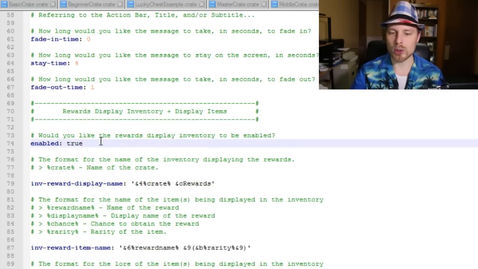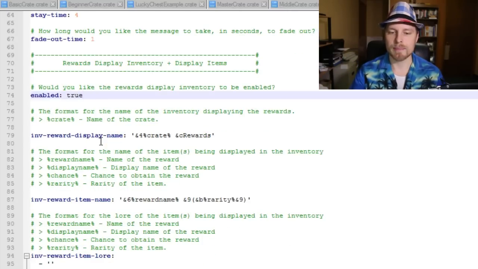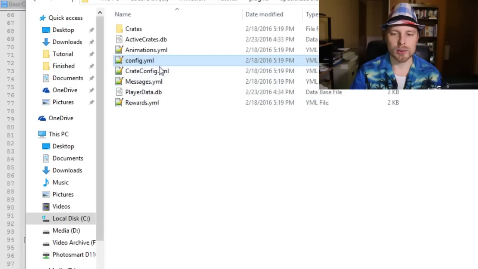Reward display inventory, so if you left click it, it will display the rewards. And then looks like the variables you have are crate and rarity and reward name for all of that stuff. So you can change the color coding, all that stuff in there, which is really cool. So let's go ahead and jump over into crate config.